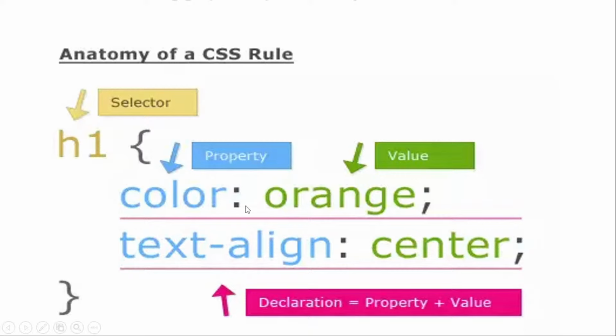And when you have a property, right, what separates property from value is a colon. And if you are going to have another property under it, you now need to separate it with a semicolon. So the two important symbols here are colon and semicolon. All right. So if you are not going to have anything that follows, you might not need the semicolon. But so long as you are going to have something else under that follows another property, you must end the value with the semicolon. All right.